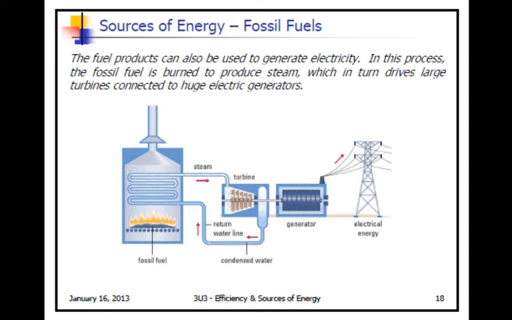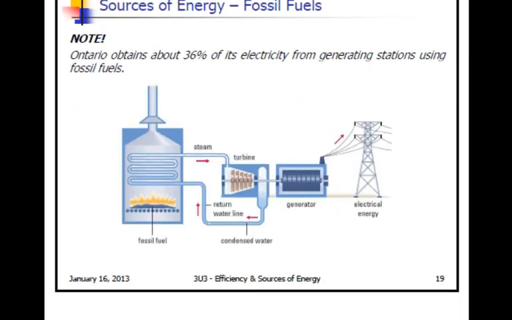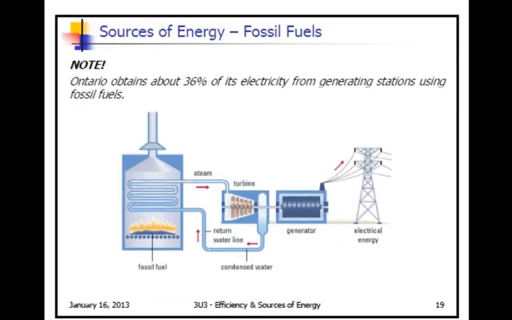So here in this image, we have fossil fuels being burned. They are heating water, and the water becomes steam. The steam from the water turns a turbine. That turning turbine ends up turning magnetic coils inside of a generator. That generator then is able to generate electricity. The steam then condenses into water, and it's sent back to the system to be heated by the fuel again to turn back into steam. So that is an example of how we would use certain fossil fuels. Basically, we burn them. The thermal energy is used to turn water into steam, which is then used to turn a turbine. So about 36% of Ontario's energy comes from fossil fuels.